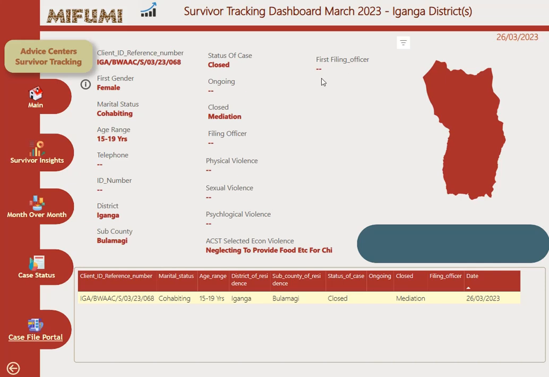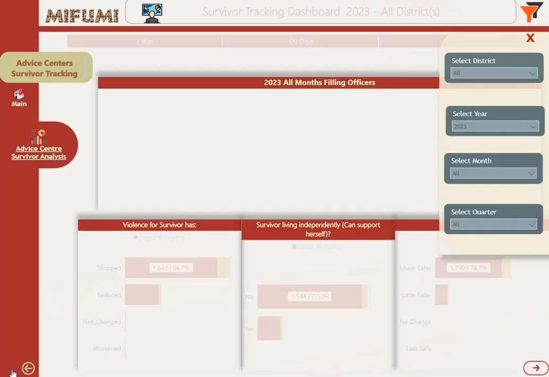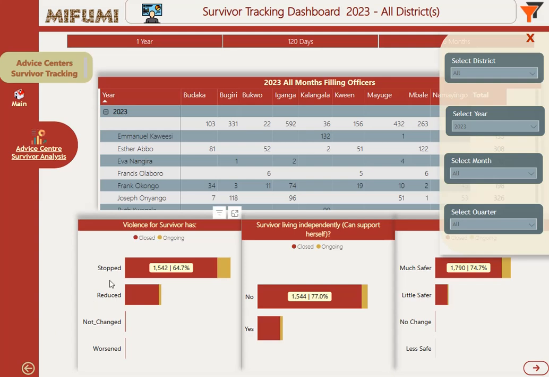One of the things, as you're reviewing this, we're going to make the filing officer mandatory so that we're able to identify cases by the filing officer. All right, great. So that's an overview of the different elements and how you can use this tool.